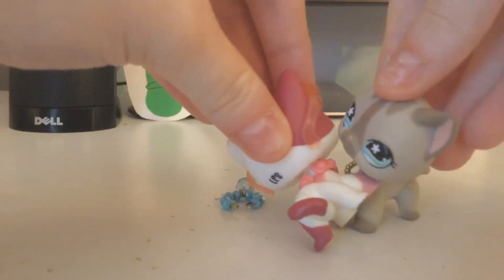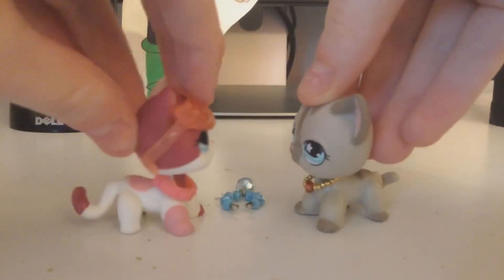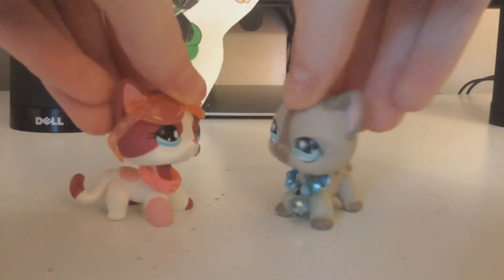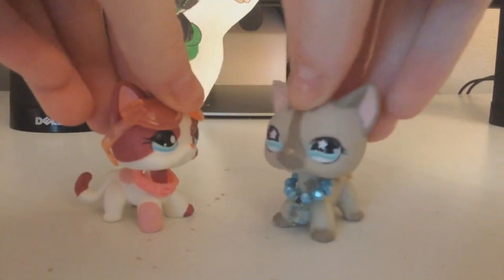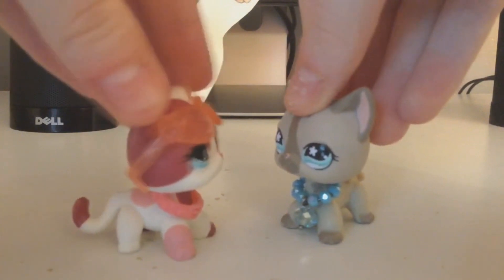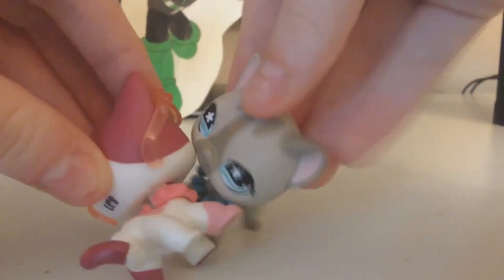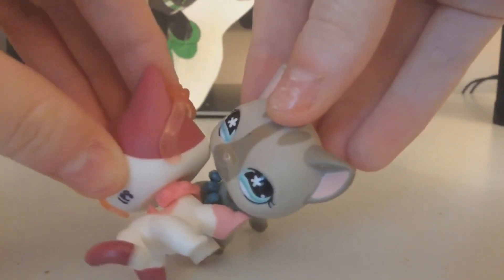Oh no problem Misty, come here. So Misty, do you want to try your necklace on? Oh heck yeah, I'm going to try it on right now. Oh my gosh, this fits me perfectly — it matches my eyes so perfectly. I knew you would like it. Thanks Malps. Never an issue Misty. Thank you for all the times you would make me laugh on Sugar Diamond's channel, and welcome to my universe. Oh, that's no problem — I'm glad I can make you laugh, even on your bad days. Me too Misty, me too.